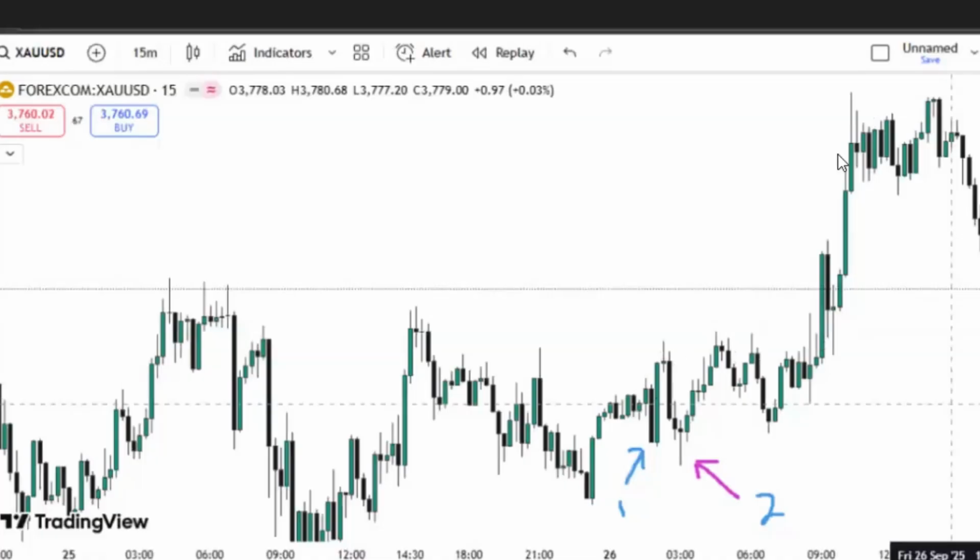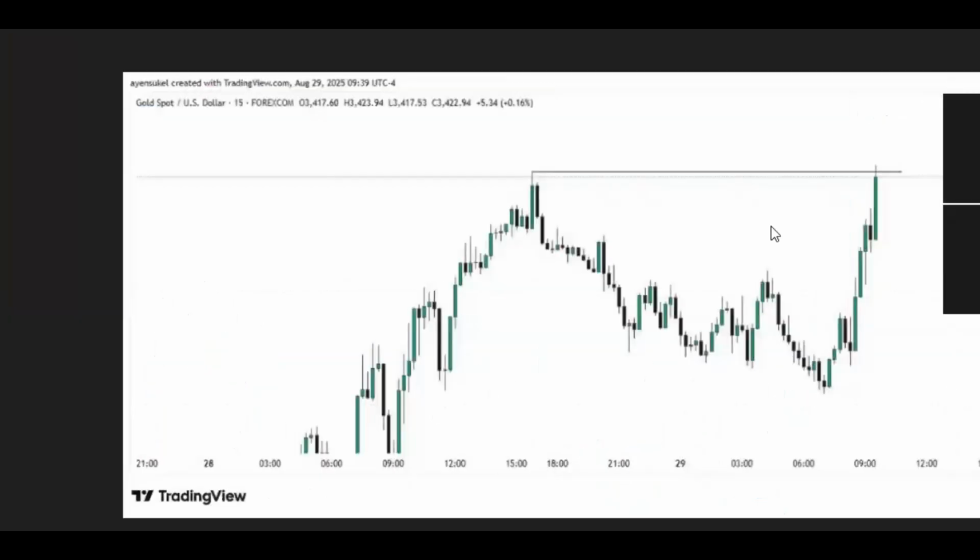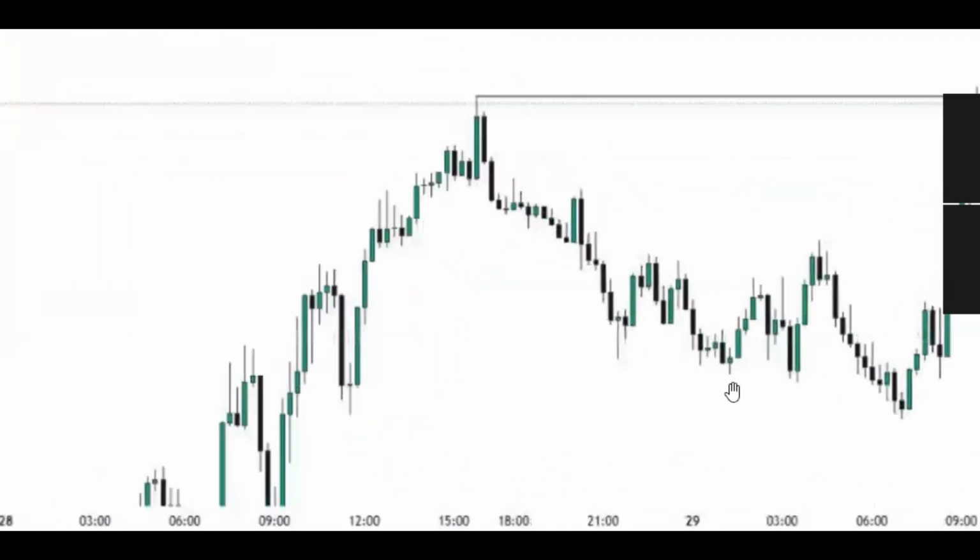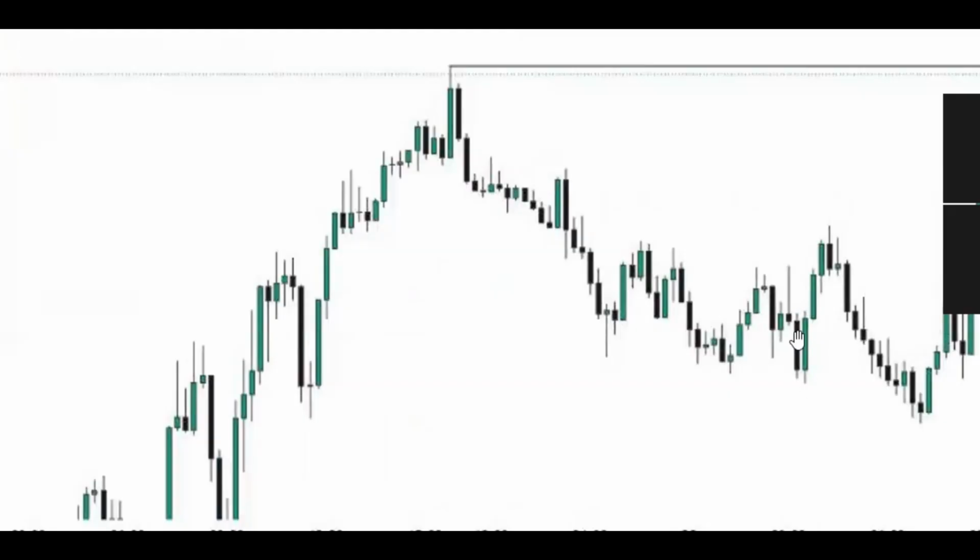We are going to look at more examples in the next slide. So let us look at this example, right? We could clearly see that for some people, when we had this CISD that formed over here, if I zoom out for you to see, we formed this CISD, but it wasn't opened. Compare this CISD to this CISD. Look at how nicely we formed it. We formed a nice movement inside and outside, and it also formed a nice V shape, and it was also opened. Compare this to this, you could see that the reason why price didn't continue from here is because of how this CISD formed.